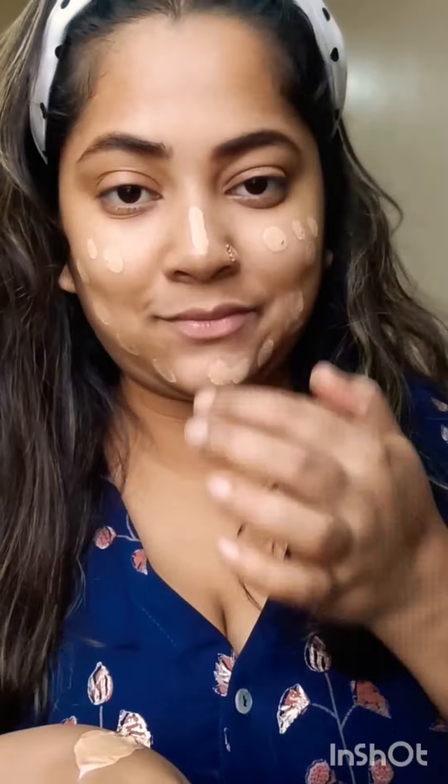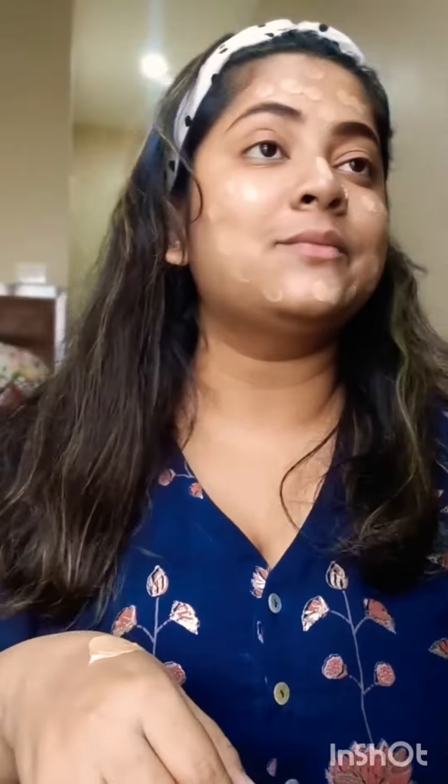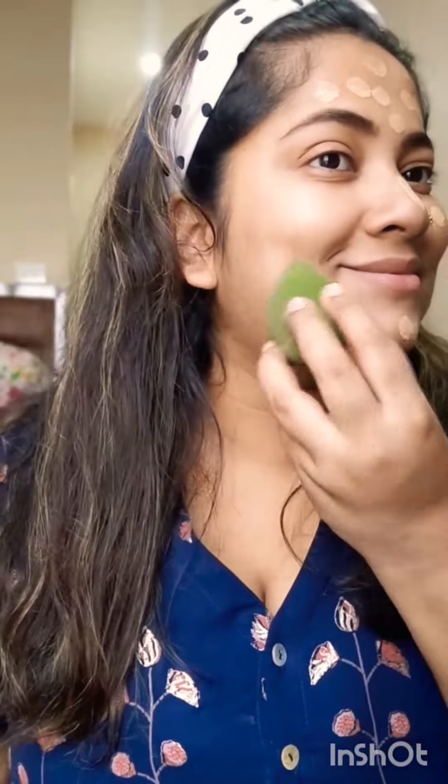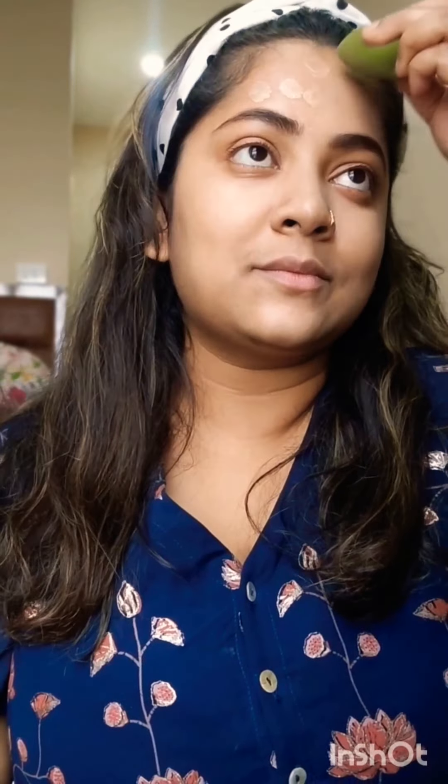After that I will move into my foundation. Foundation is very good — I like Fit Me for its coverage. With that I am using the L'Acme Humi Cream all over my face, and I am definitely going to use my egg sponge. I put it in the freezer first — it just gives a good, natural effect on my skin.